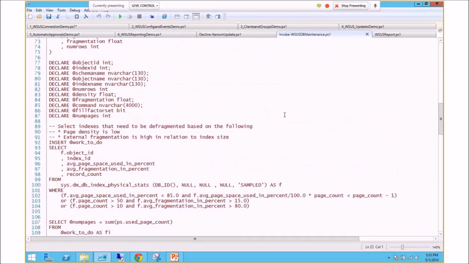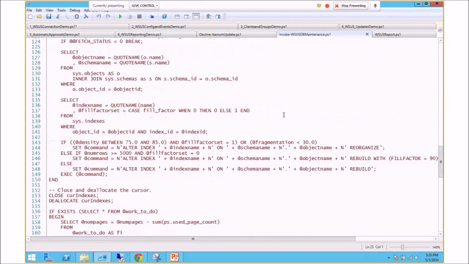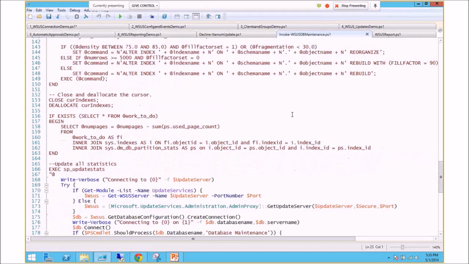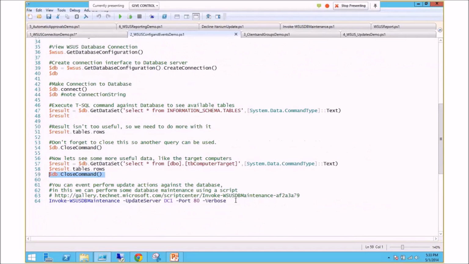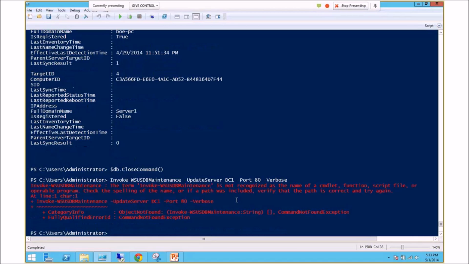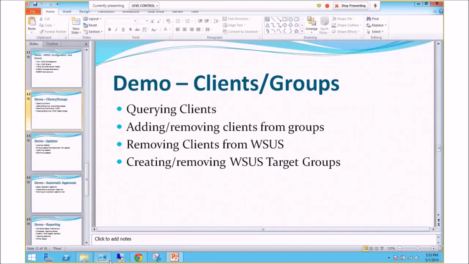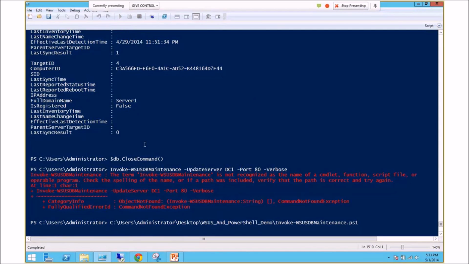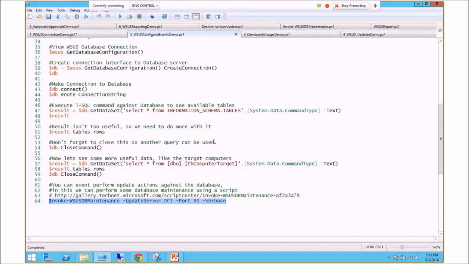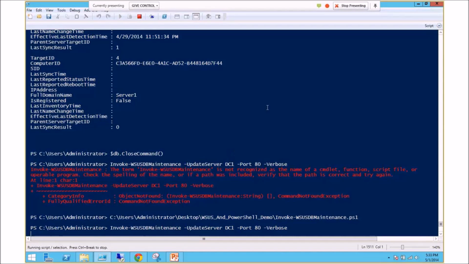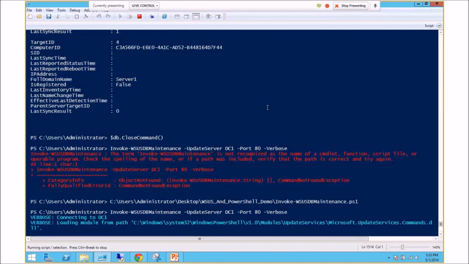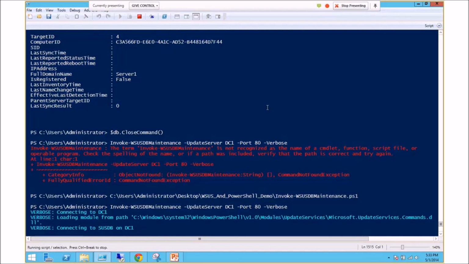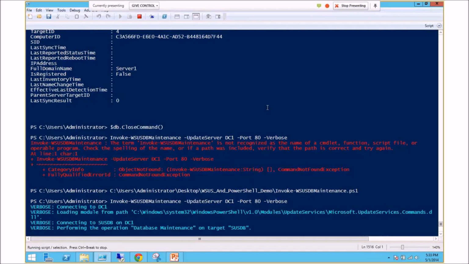Depending on how often you do this, it may take some time. I'm going to give it a shot. I need to actually call it first. I ran this last night just to get ahead of it so that way it wouldn't take so long. Run it. And it took maybe about 25 minutes, I think, last night for me to run it, or maybe 20 minutes, but today it shouldn't take as long.